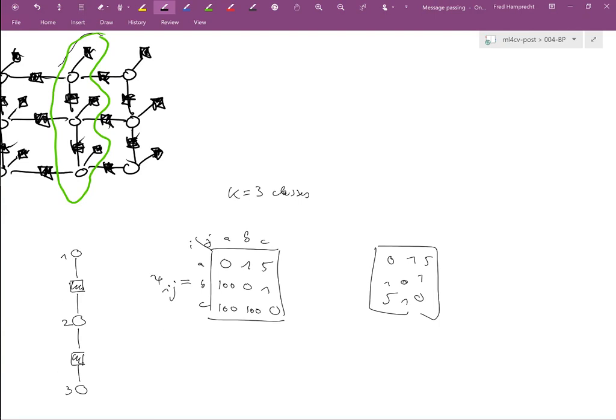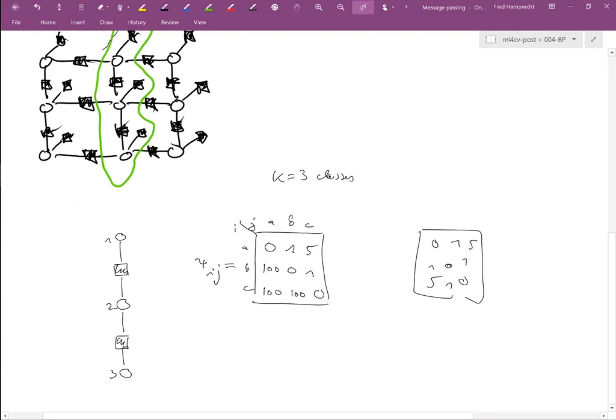Here we assume that the transition is from I to J. Yeah, so I've numbered my random variables. The one on top I've called 1, the second I've called 2, and the third I've called 3. And in this matrix, I've defined that I is the index which goes over the rows, and J is the index which goes over the columns of the matrix. Up here, I said what is what. Make sense?